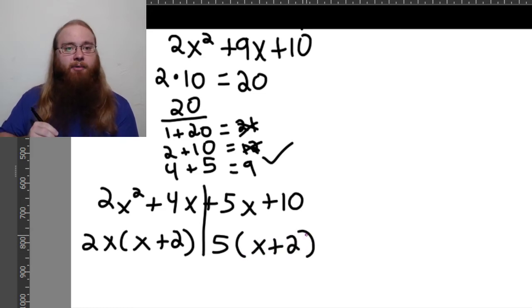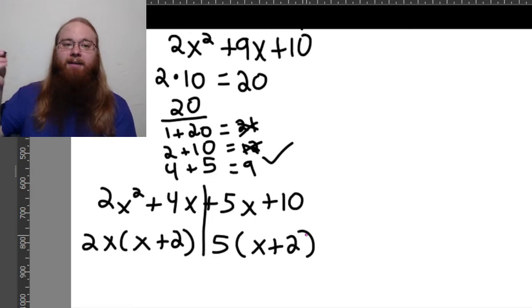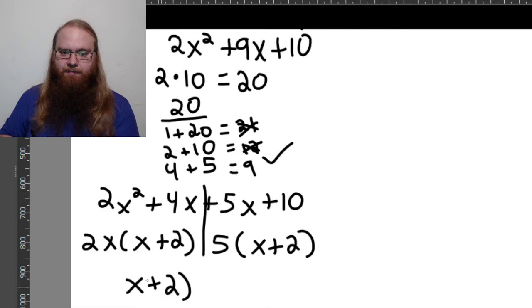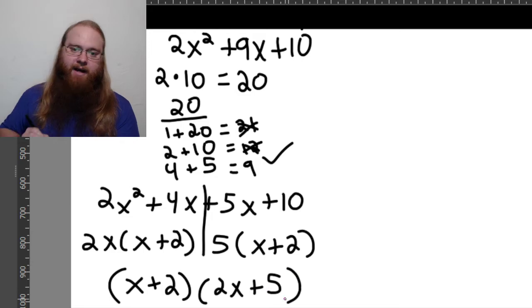Some of you guys might have got to this point where you don't have to do all the prime factorization to figure out what your GCF is, and that's great. Perfectly fine. You do not have to show me the prime factorization every single time. If you know that 2 and 4 have a 2 in common, or 5 and 10 have a 5 in common, or 12 and 48 have 12 in common, you're perfectly fine just factoring that out. Okay? Now, just like factoring by grouping, we're going to finish up this whole problem by rewriting our final answer as x plus 2 and 2x plus 5.